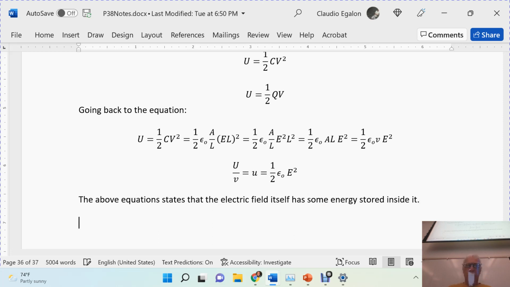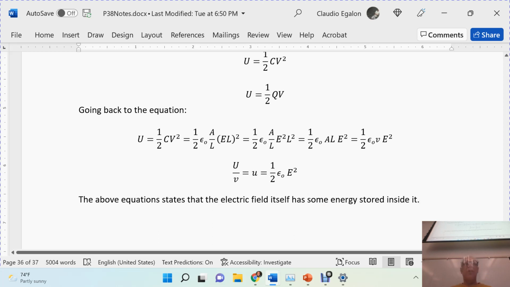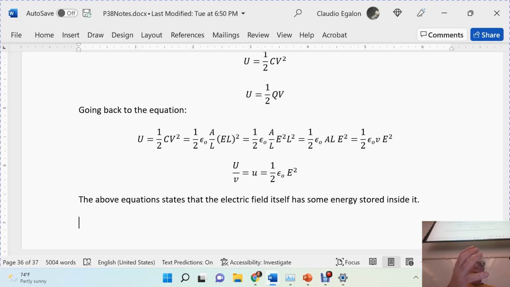So now we have this thing that's invisible, that has no mass whatsoever, and yet it has some energy. You can take advantage of the energy of something that's invisible and doesn't weigh anything. It doesn't have a mass, but it has energy. This bottle has a mass and it has energy. But the electric field, no.